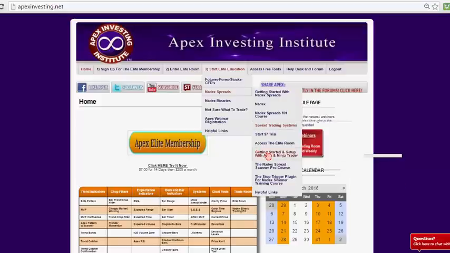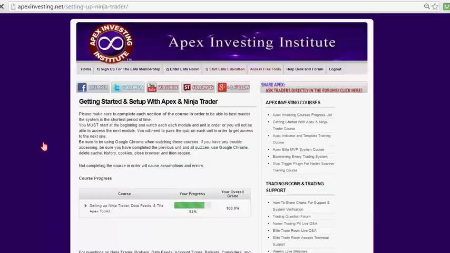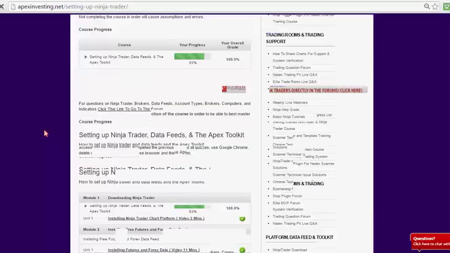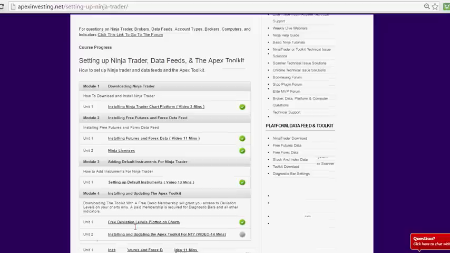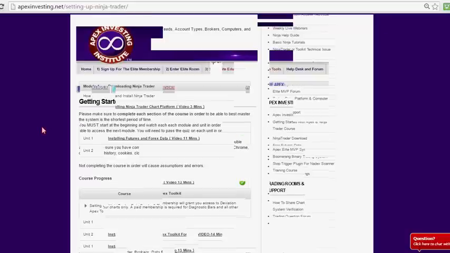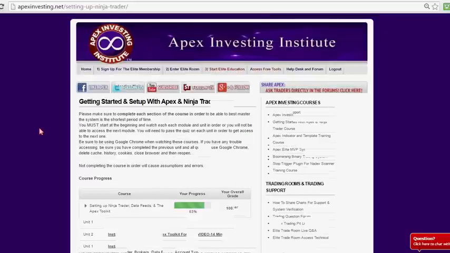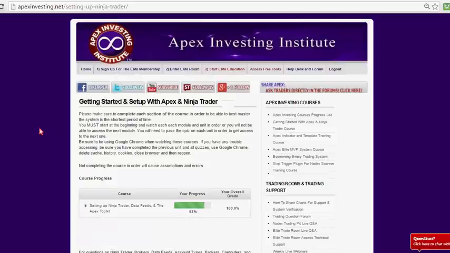Yes, and right here, if you click here, this will show you how to get NinjaTrader for free, how to install futures and Forex data for free, how to set up instruments, and set up the toolkit. Now, some of you say, well, hey, I trade with MT4, I trade with AMP, or I don't want to switch my broker to NinjaTrader. You don't have to switch your broker at all. You can still place your trade on, all right?